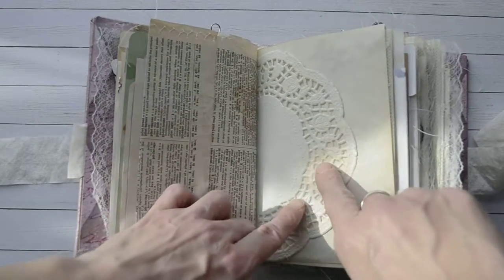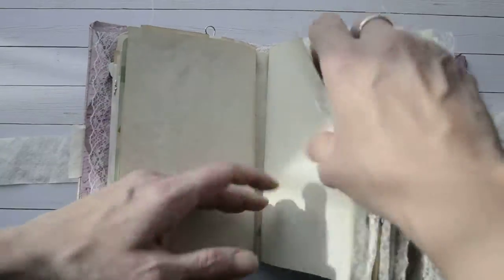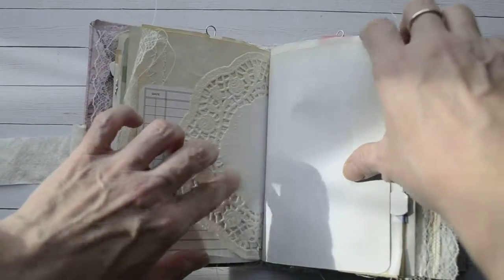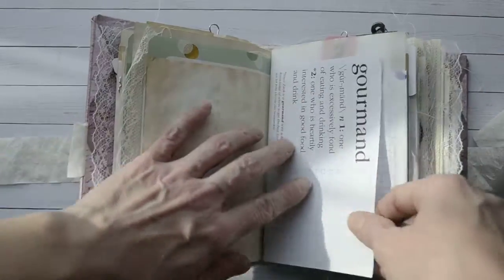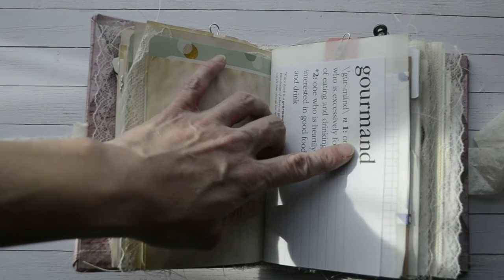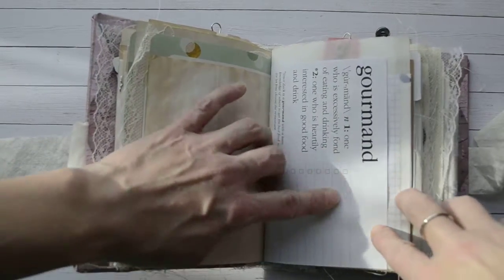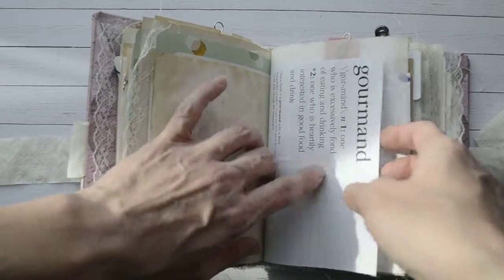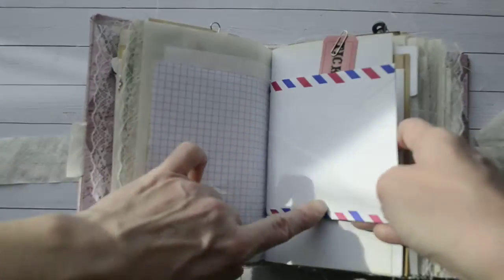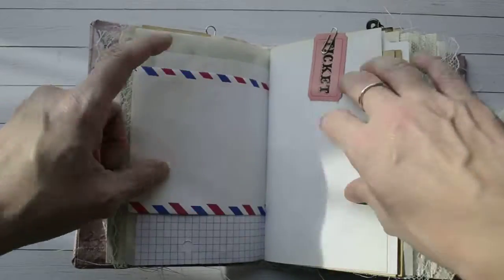I have a bit of a doily there, just a paper doily, some graph paper, more of that doily. This one was an old calendar — it had the words for every day just to extend your vocabulary. I love it. I also like that it gives me places to write to-do's, so I put one of those in here. That's an airmail envelope — same thing as the other one. It's got the end cut open and then there's a tuck spot right there.